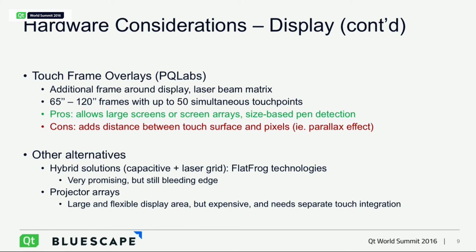And as you may have heard, another alternative is projector arrays. So you can use short range projectors, and the thing then is you need an array, you need more than one, because the problem with the projector, especially if it's behind you, is that if you're blocking the light, then you don't see what's in front of you anymore. So it can either be behind with back projection or an array of projectors so that there's always some light coming through.